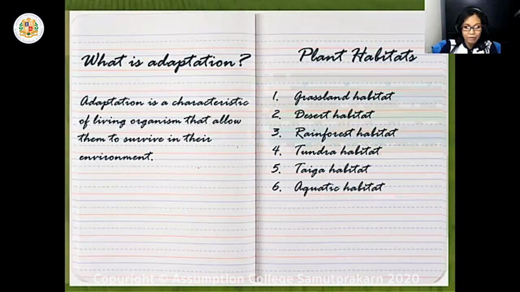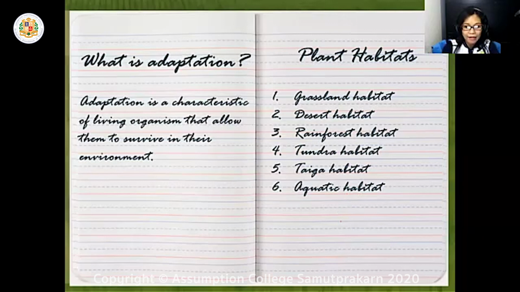There are more habitats of plants. I just give you about 6 habitats of plants, just giving you an idea, okay? So I want you to write down or list down the plant habitats in your notebook, and I'm going to check that when we meet in the class, all right?